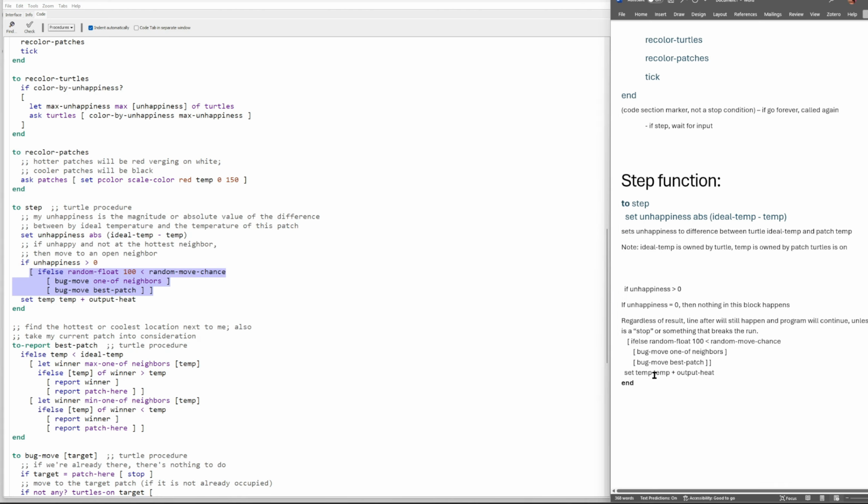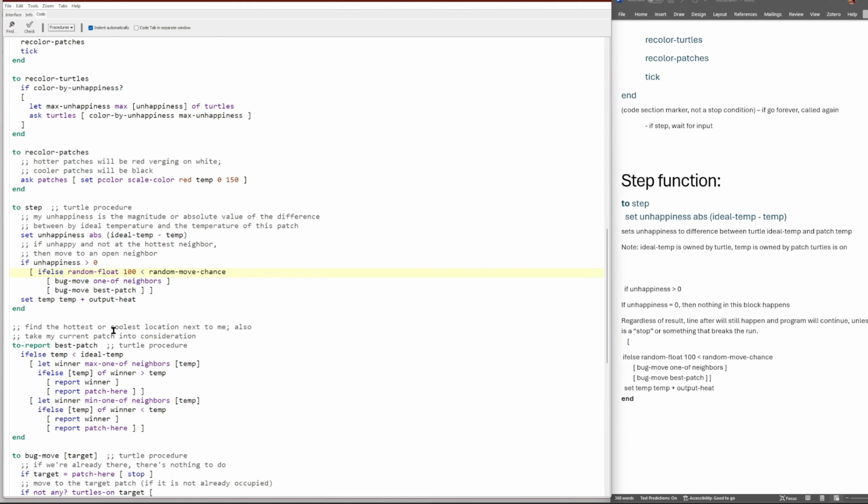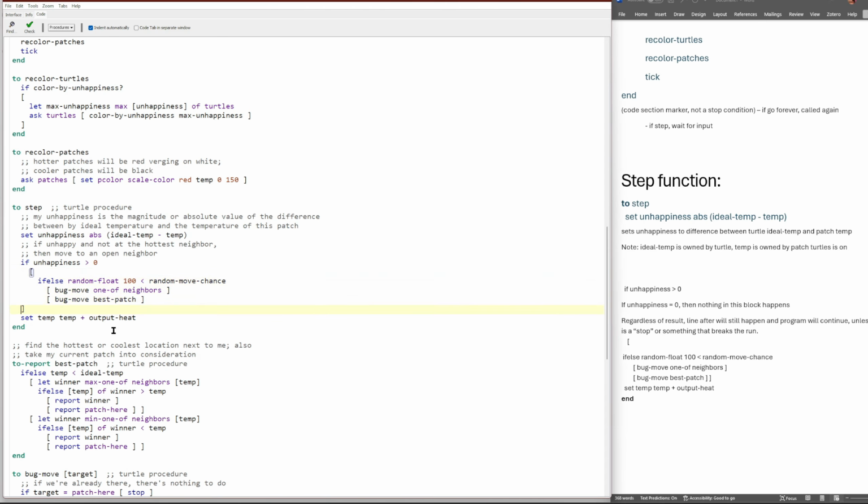You'll notice the brackets here, I'll go ahead and highlight that a little bit more. Keeping track of brackets is a pain, because these brackets are for the entire if statement. These brackets are for the entire if statement, and this is for the if-else statement. So with the if-else, it's a random check to see the chance on there.